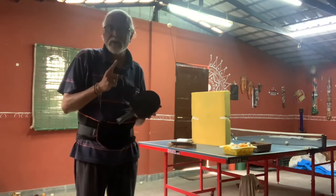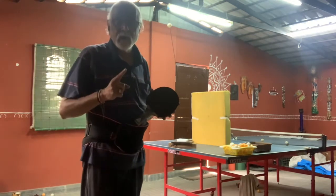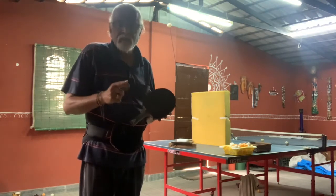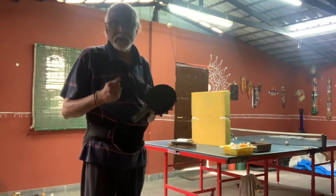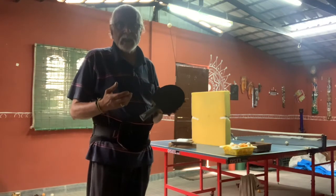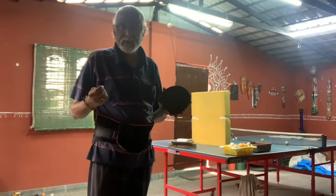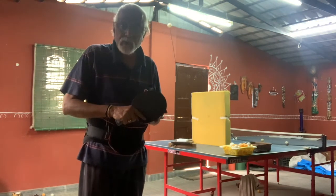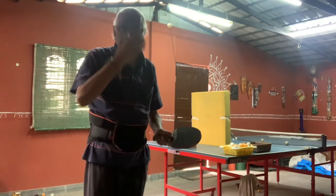Doctors advise not to do any physical exercises even after 3 or 6 months. But being a sportsman, we cannot leave our hobbies or habits, so we try to regain our strength and come back. By God's grace, I have come back. Even though I am a 72-year-old, I play for a veteran team, and I love table tennis. So I have slowly started practicing to get my arm strength.